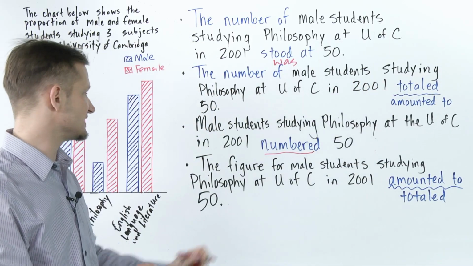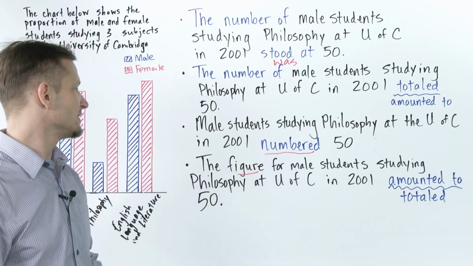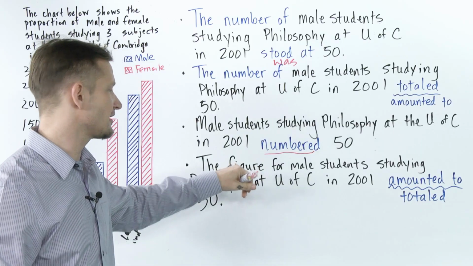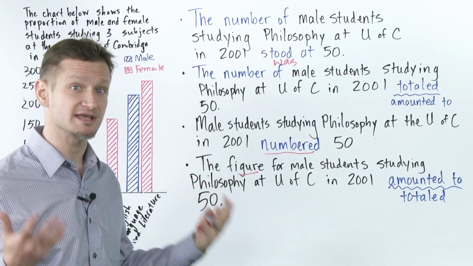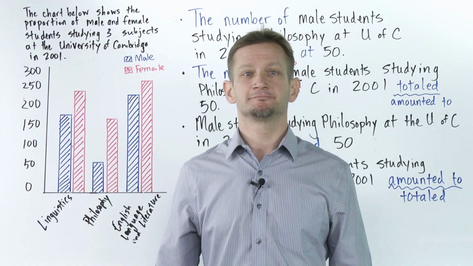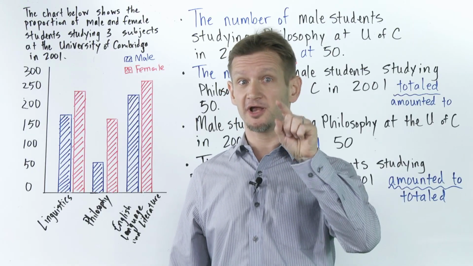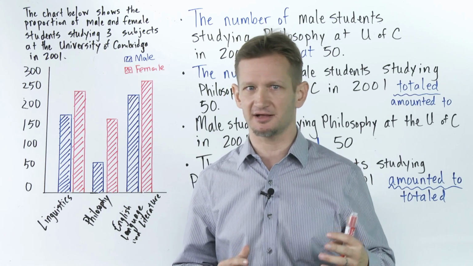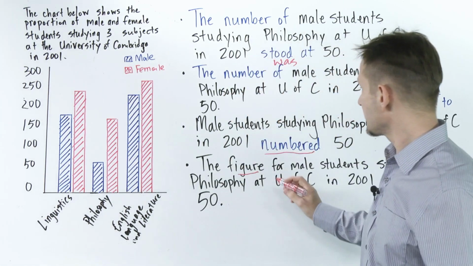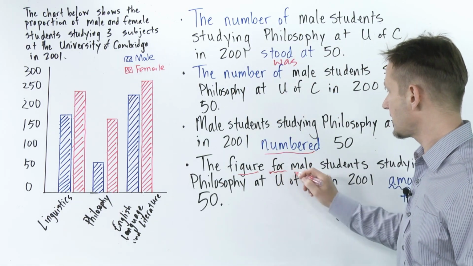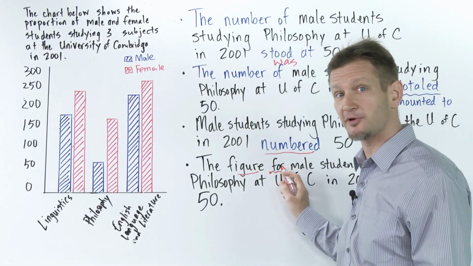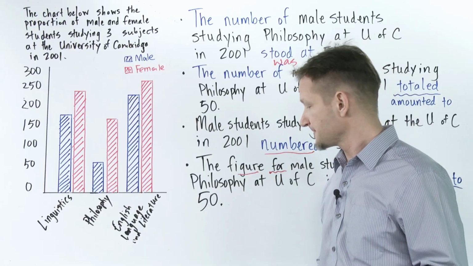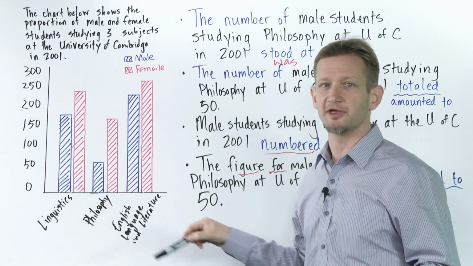So one thing to note is here this word, the figure, right? So figure has a few different meanings. It can mean shape, but here it just means a number. It's another way to say a number. It's another word for number. Okay, so one thing to really pay attention to, as you know by now, prepositions are really tricky in English. And so here, the figure for male students. Make sure you remember that preposition for, the figure for male students. And I want to show you one other thing.